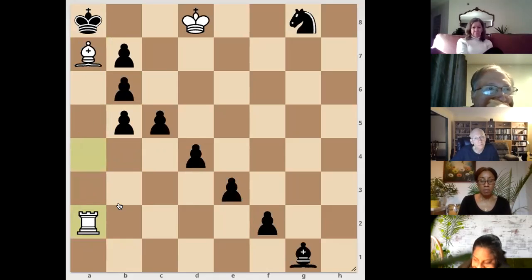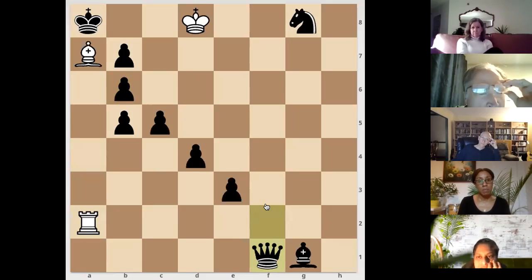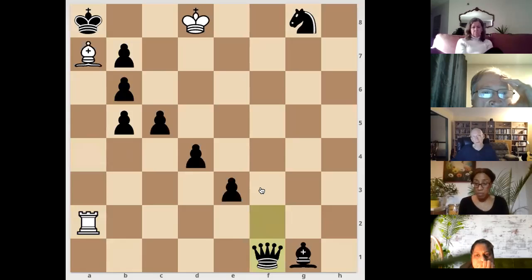Now, before I tell you the best move for white, what is the best move for black here? Black has one best move. Promote a pawn to a queen? That's the most intuitive and obvious move, but that is actually the wrong move, and it accelerates his demise. It helps white to checkmate black even quicker. Does anybody see the checkmate here? Not in one move, but there's a quick checkmate. It's a checkmate in 2 moves.